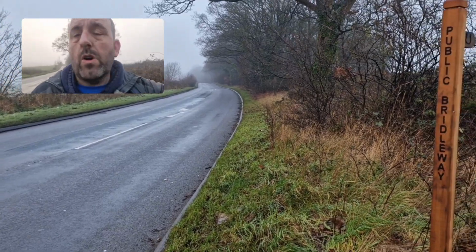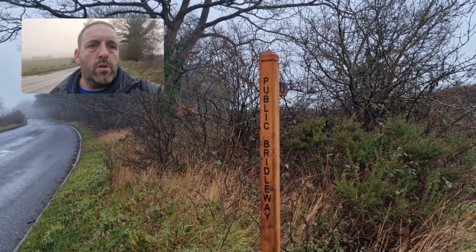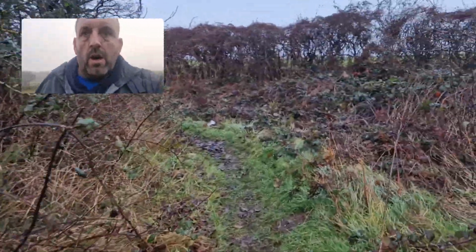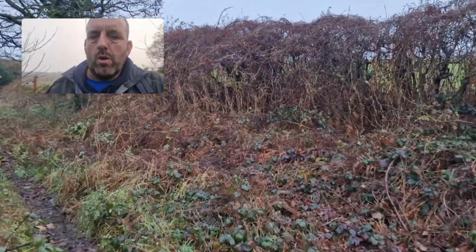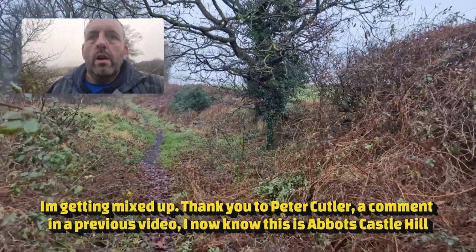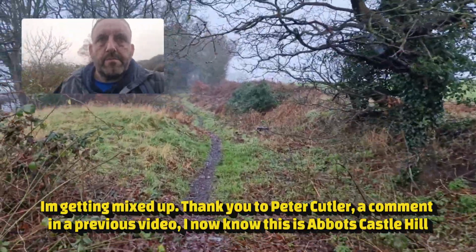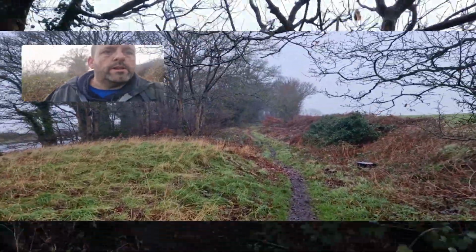Anyway, we've crossed the busy road. That seems to have gone quiet now. I was there a while, and we cross and pick up the public footpath, public bridleway on the opposite side of the road. And I'm sure I spoke about this walk years ago, and I wanted to do it, but there was nowhere to park. I might be wrong, but I think they call this the Ridgeway. So let's continue on the Staffordshire Way.